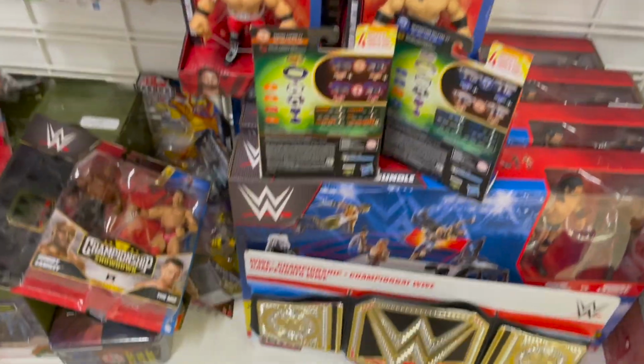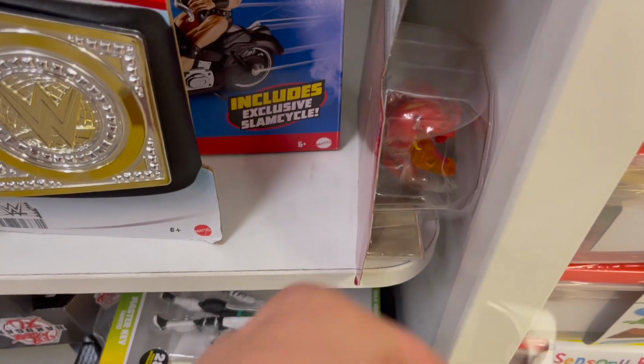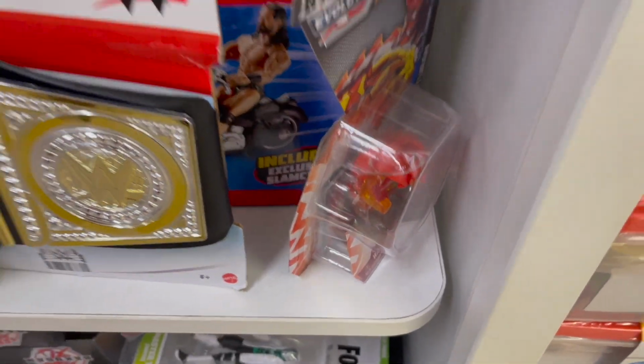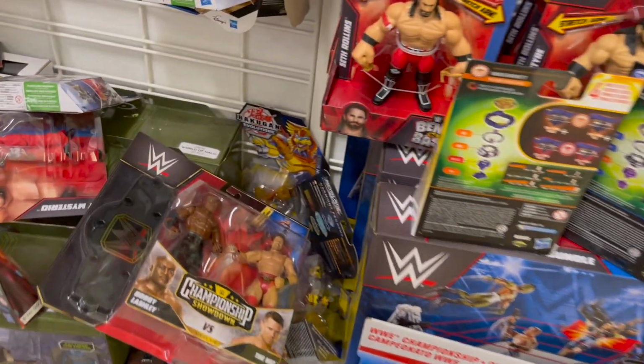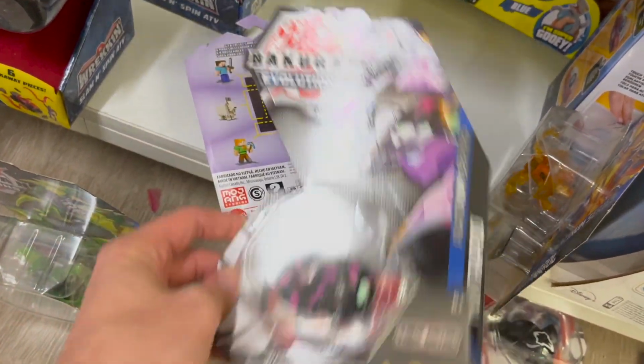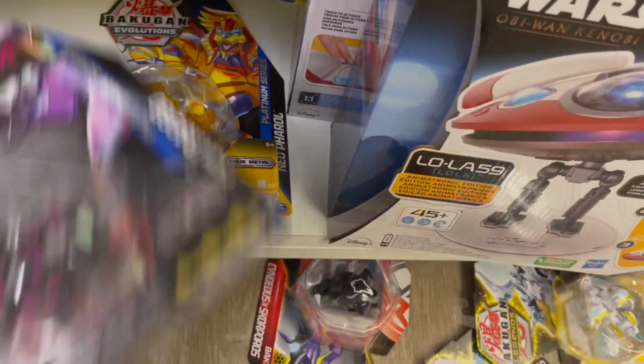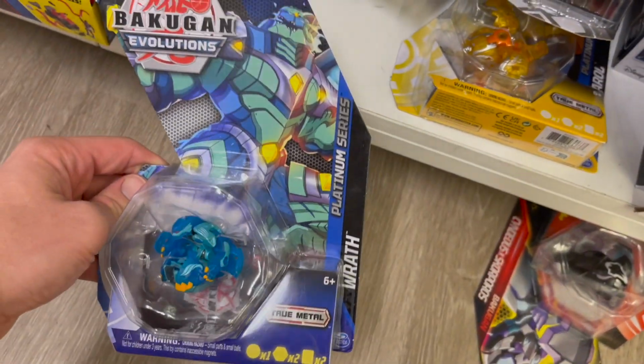What other ones are there? Were these the only 4? That's a Surturin. What else is here? Okay, I'm just gonna put these back. I only got one hand. Oh, on the floor. Got Montrapod Platinum. Got a Platinum Neoferal. So I've found those ones before. Don't want those. Viperagon and Wrath.